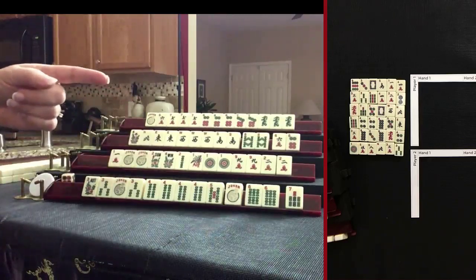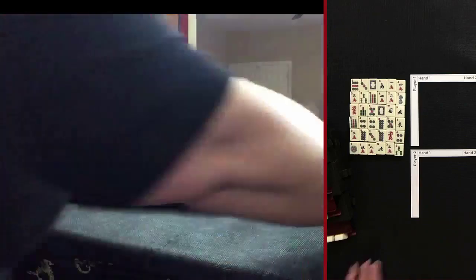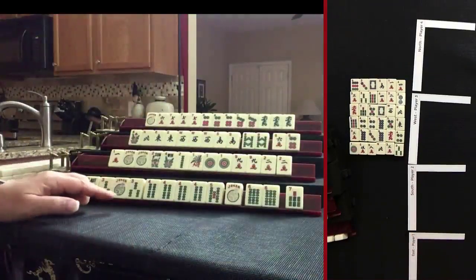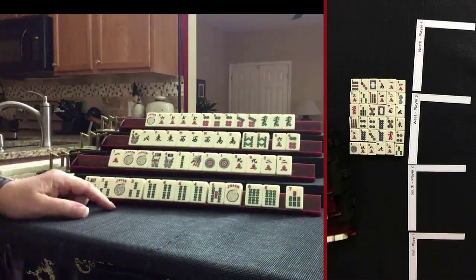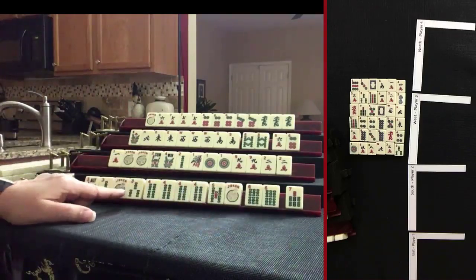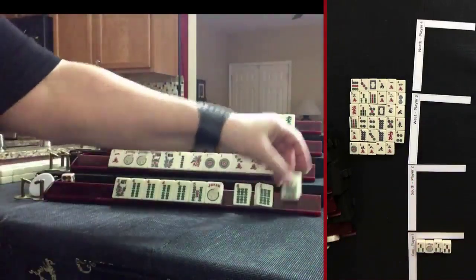Those are the wrong templates. Okay, I fixed that problem. Now, Kong. Do we Kong and downgrade from a quint? Pair, pung, Kong, quint. I think we should downgrade. Let's Kong. This is joker bait. We'll discard this.